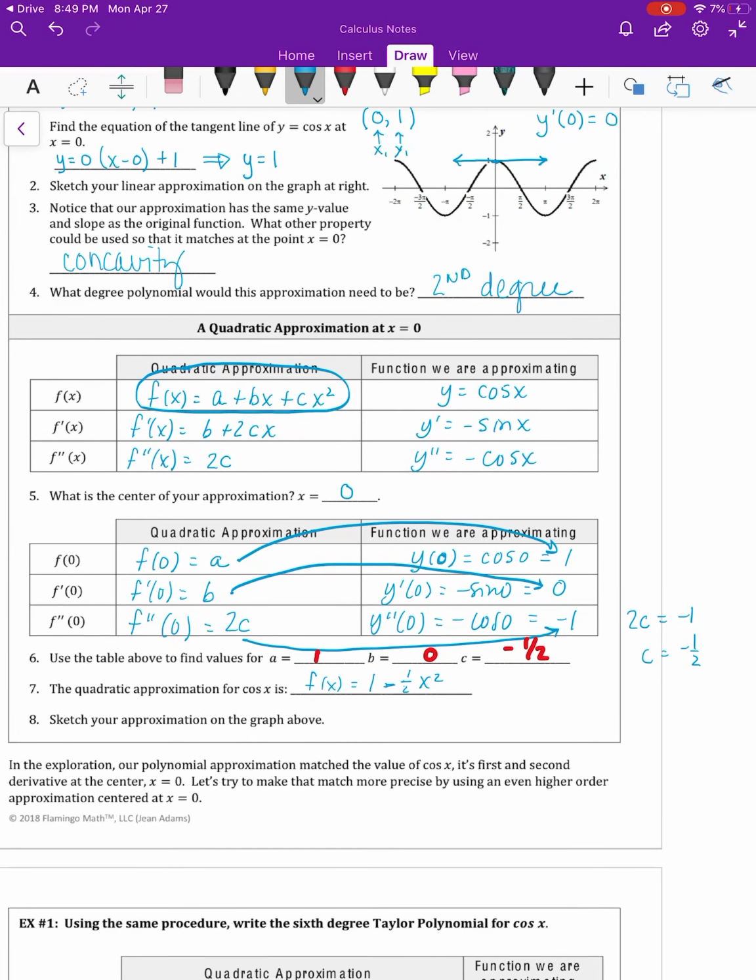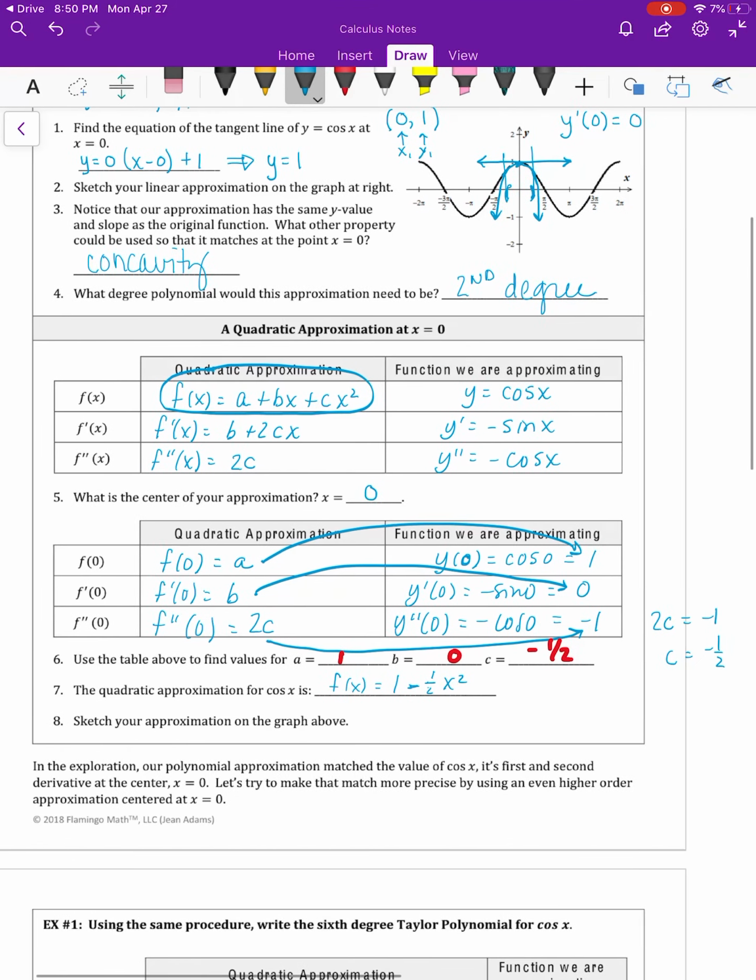So if I come up here, and you could do it on your calculator also, you can sketch your 1 minus 1/2 x squared, and you can see that for certain wider values of x, not just x equals 0, because x equals 0 was for the linear one, but now we've got the quadratic, and now it's kind of spacing out. Oh, now it's good in between these x values. It's a very good approximation.